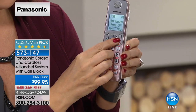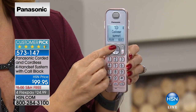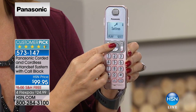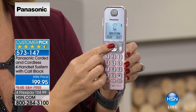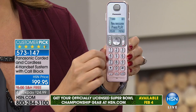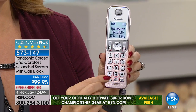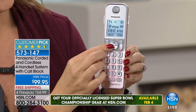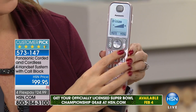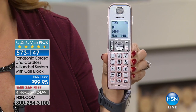In addition to one-touch call blocking, in addition to DECT 6 clarity, listen, maybe your home phones, they're just in need of new batteries, and they got spaghetti sauce all over them. When you can add so many safety, security, and convenience features, this is the set to make the upgrade to. You know, for years we thought, oh, home phones have done all they're going to do. And then leave it to Panasonic to add so many additional features for safety, for protection, for peace of mind, and for connectivity.